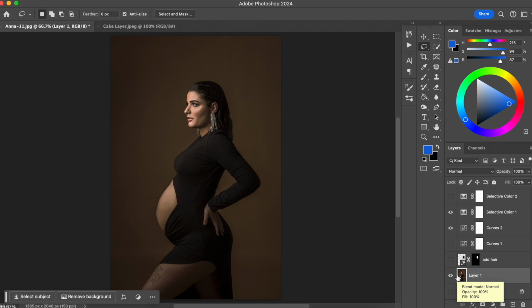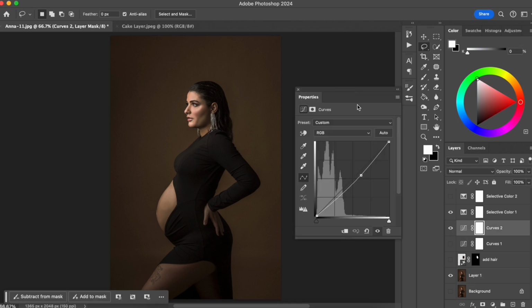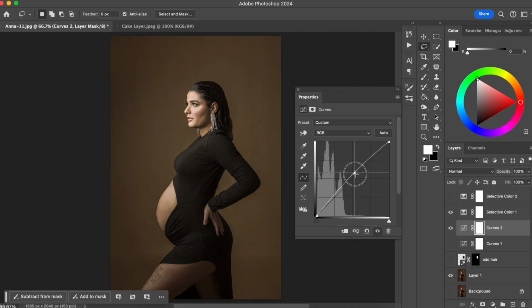It is just gonna be an effect that is being applied to the other layers. If I double click here on the icon, the properties window is gonna open, and you can adjust the effect that you used on your photo.